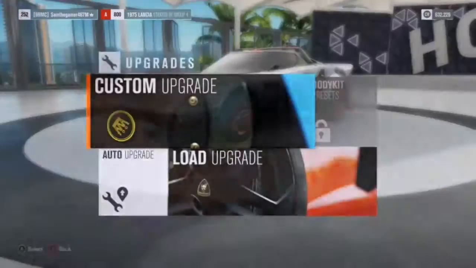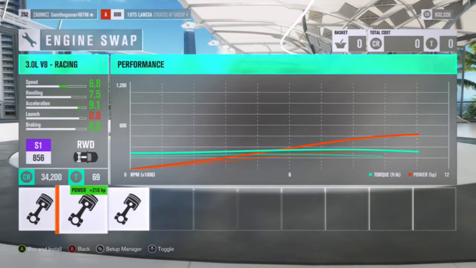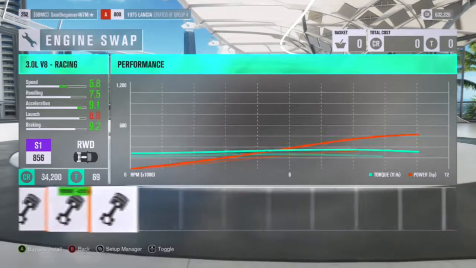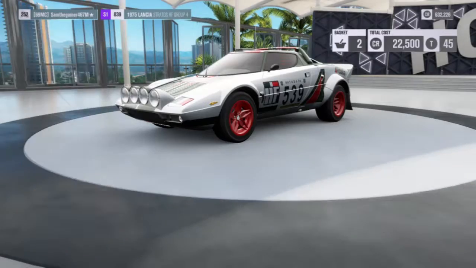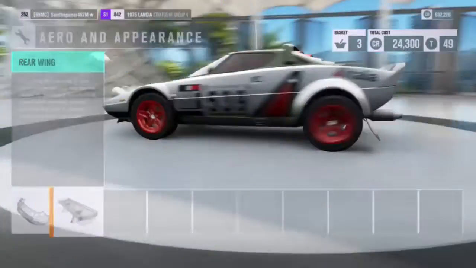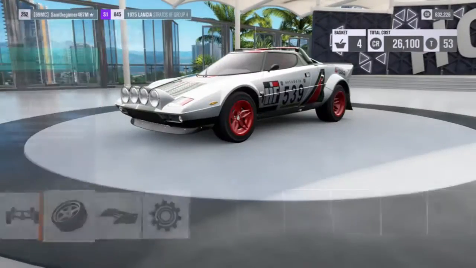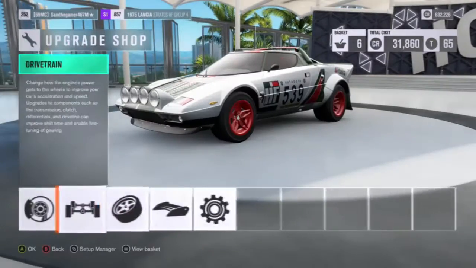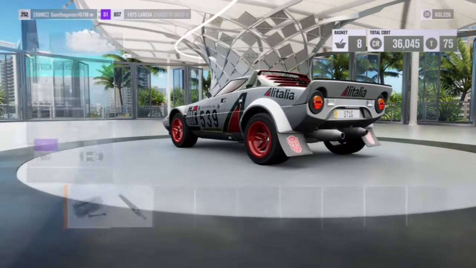So I suppose we're going to need to upgrade this car. I'm thinking, should I put a V8 in this? V8 racing? Oh no, I think maybe a turbo rally would be good. Yeah, turbo rally. All-wheel drive? Definitely, we need that. Let's go for some aero. As for the spoiler, let's go with it. Ford have actually made a sensible wing for once. I was hoping for tyre customization. I suppose this has off-road tyres then. Let's definitely upgrade the clutch and the drivetrain.